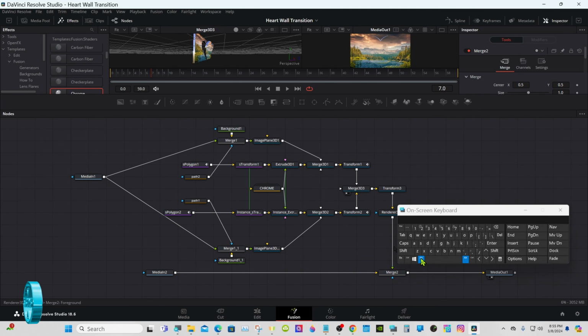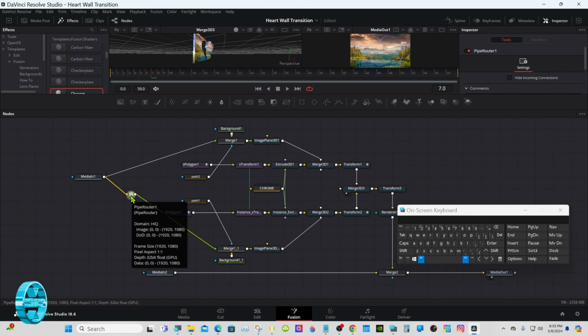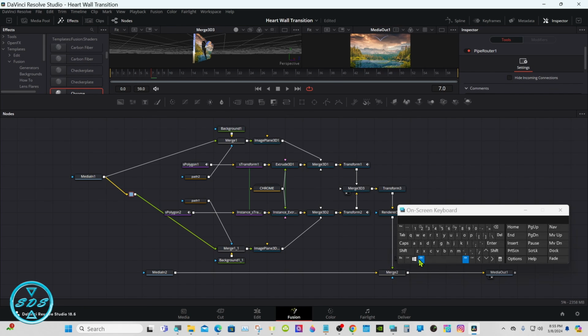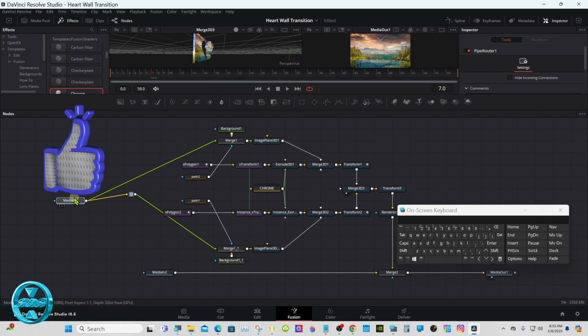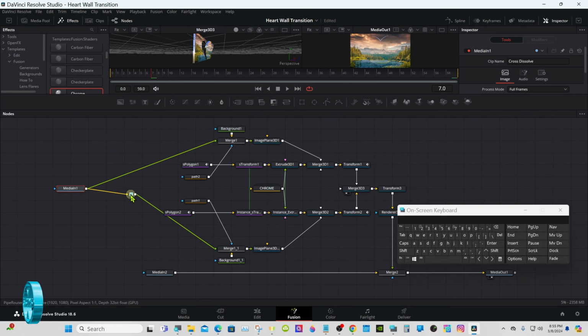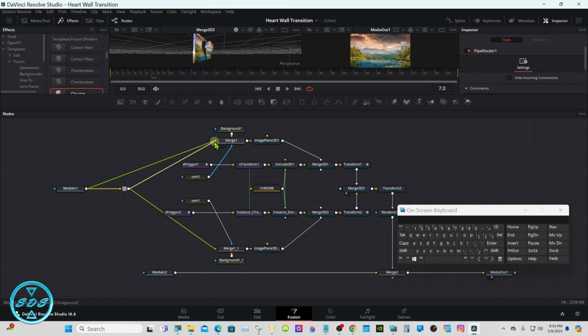Hold the Alt key and click on a line. Something like that.